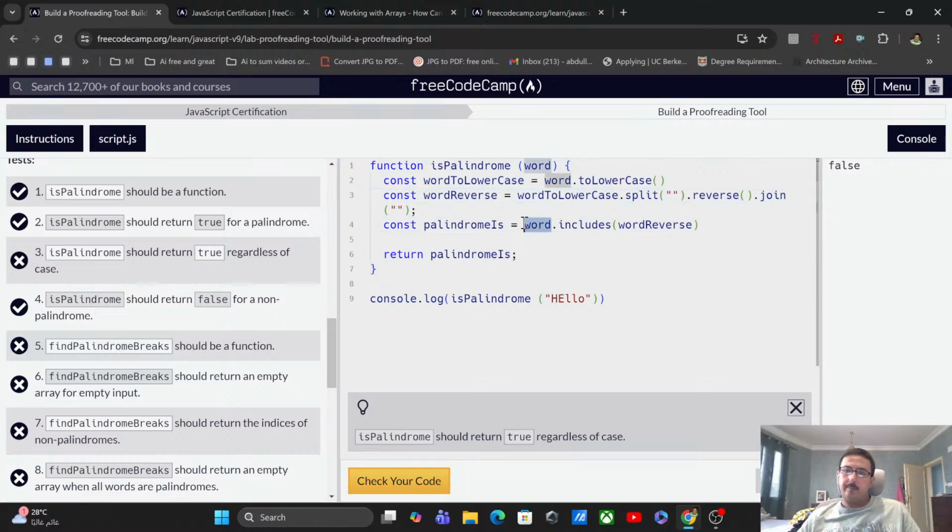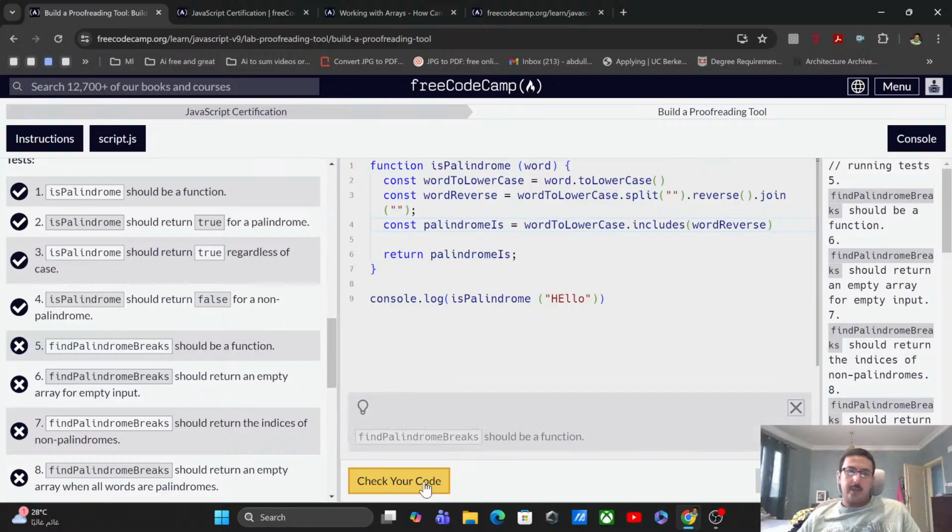No, here. Check, it passes. So there was a little problem here and we fixed it.